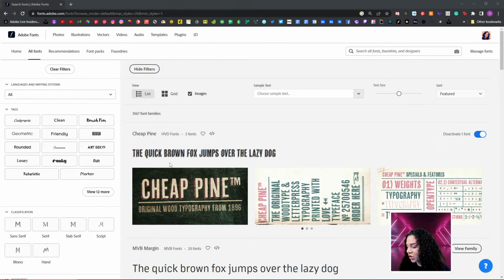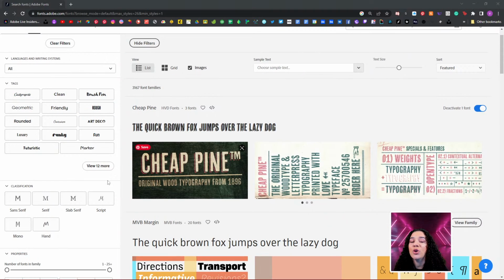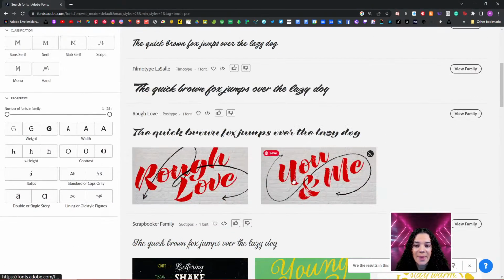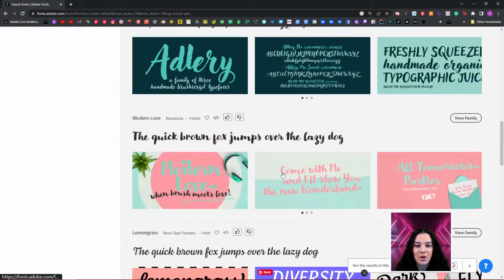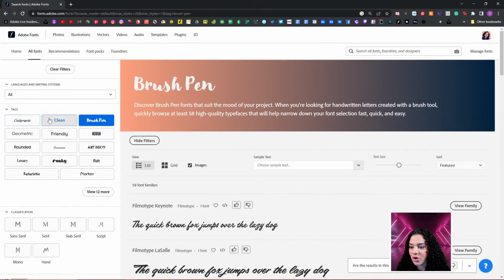So when it comes to actually hunting for fonts, there's a lot of really great resources on Adobe Fonts that you can utilize in order to search things around. There's a lot of visual tags here in Adobe Fonts that can allow you to select fonts very easily, so you can see what does geometric mean, what does rough mean, what is Art Deco, what is funky, futuristic, marker. All of these things would be really great, and you can simply click them and then come through and find fonts that are similar to that visual denotion there, which is really cool.